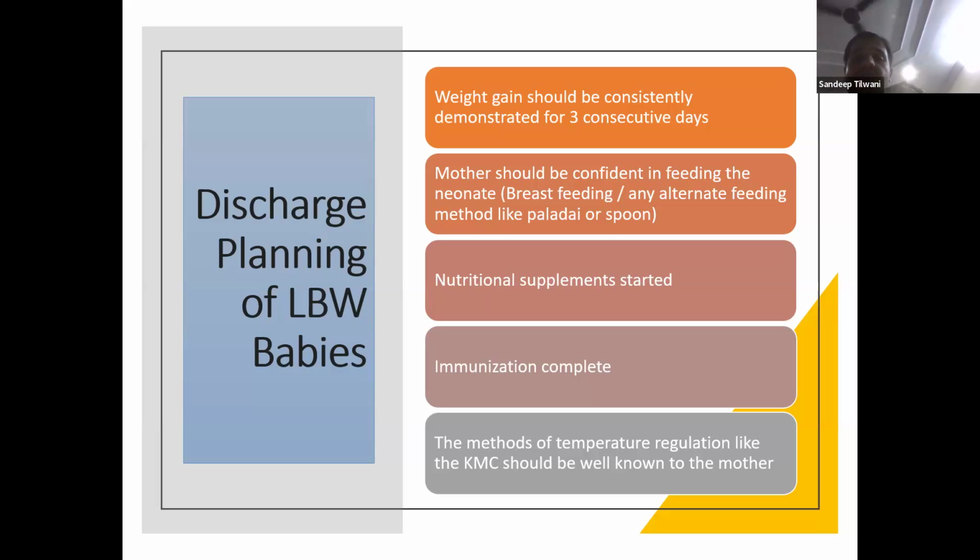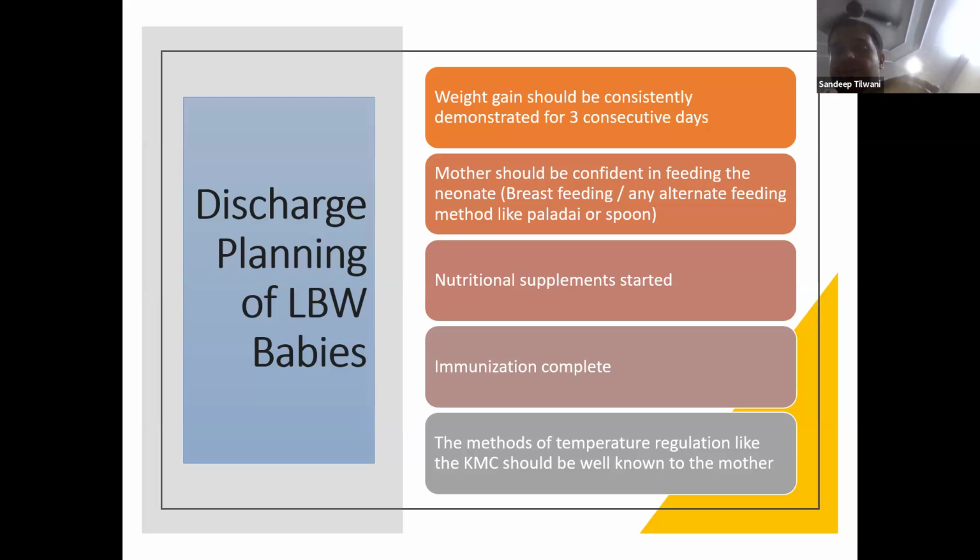Once you take care of all these aspects, the next part, the last few slides, would be about discharge planning. So when would you plan to send these babies home? We have taken care of nutrition, thermoregulation, all the other tiny aspects which are there for the care of these babies. The next important part is when do you plan for the discharge of these babies? They can be discharged only when they have consistent weight gain for at least 3 consecutive days. Daily gain of 15 to 20 grams per kg per day is ideal, and that has to happen for at least 3 consecutive days.